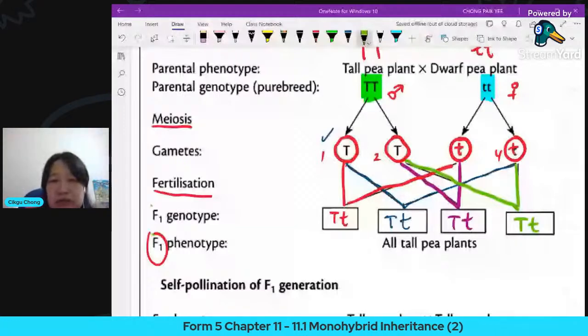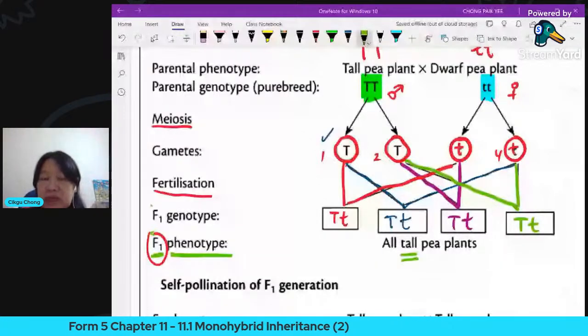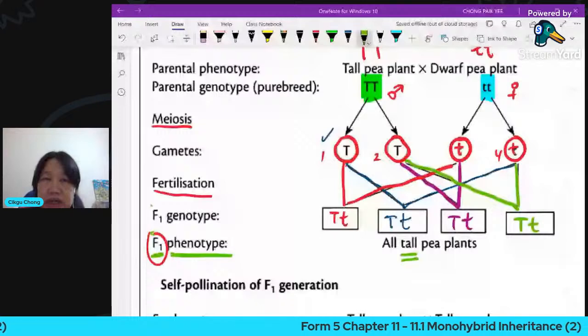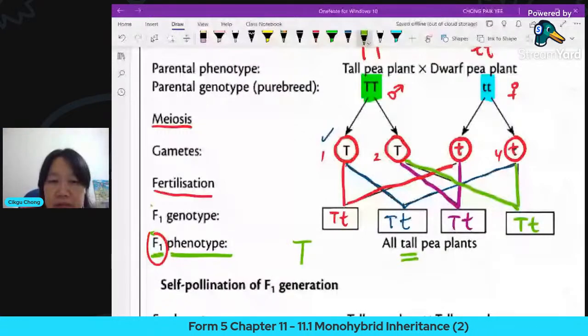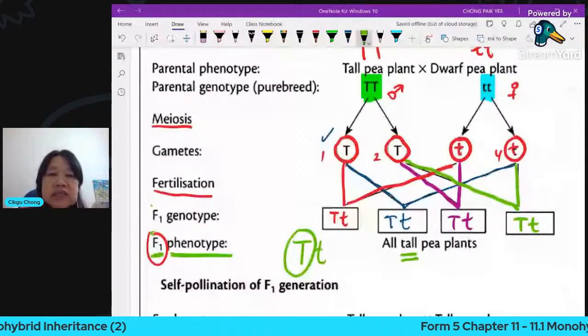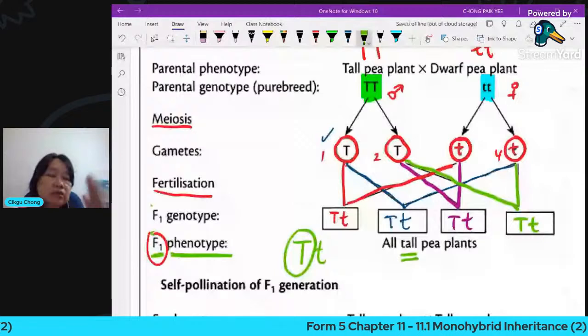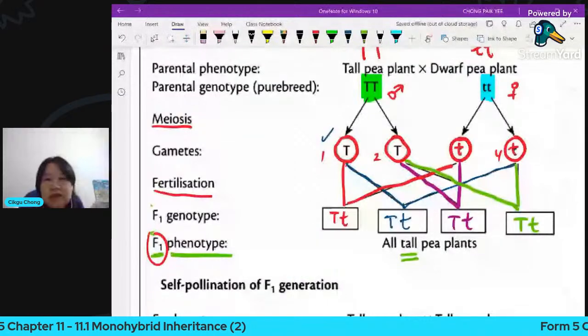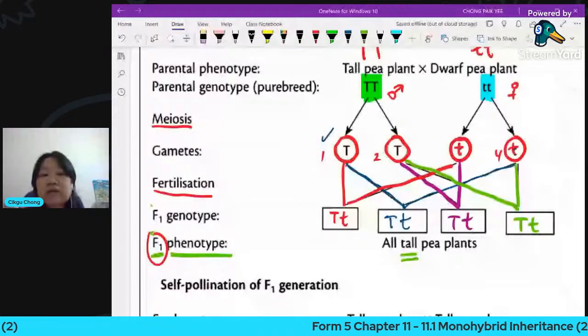Remember what Mendel said, the gene can have different strength. One is dominant, one is recessive. Dominant means it's stronger. So when you have one dominant, say for tall, you have capital T as a dominant allele. When you have a short one, it doesn't matter because it will always show the dominant. So with one capital T and one small t, it will still be tall. So all of them will be tall in the first generation. This explains his actual experiment: he got F1 all tall.